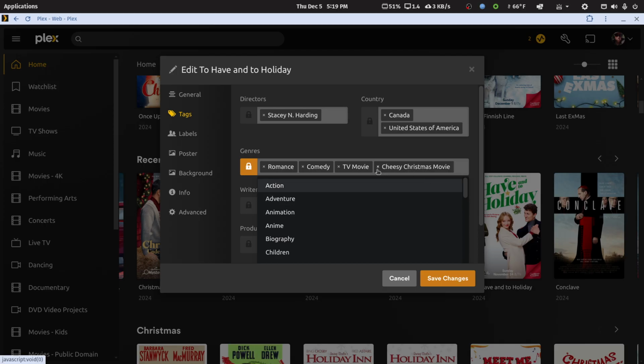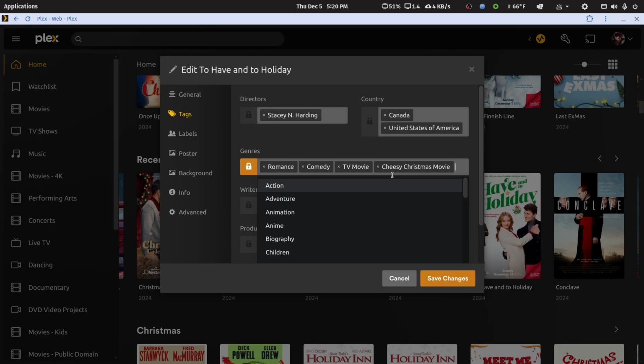I could do it this way and then just have a smart collection that captures cheesy Christmas movies. But if my server totally self-destructed without my data being destroyed, my media, I'd have to apply this fix to all of them again.